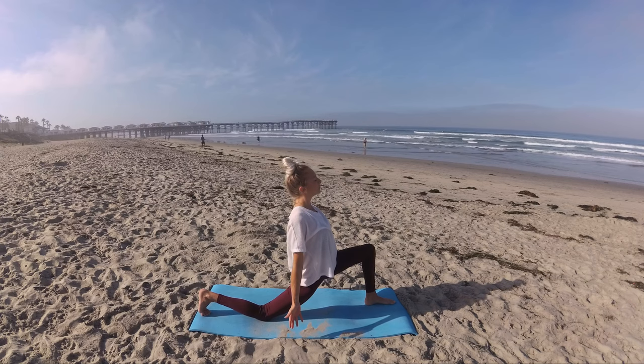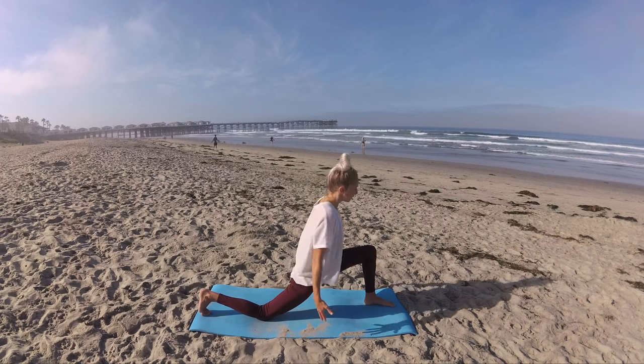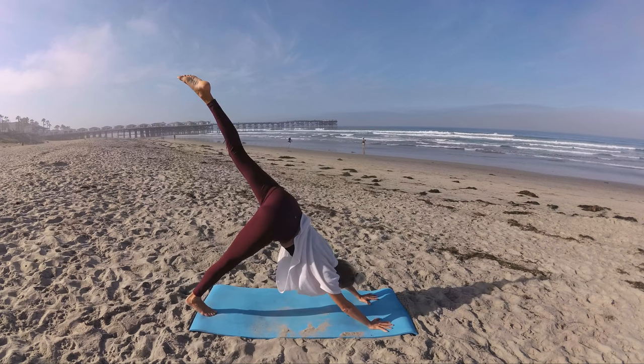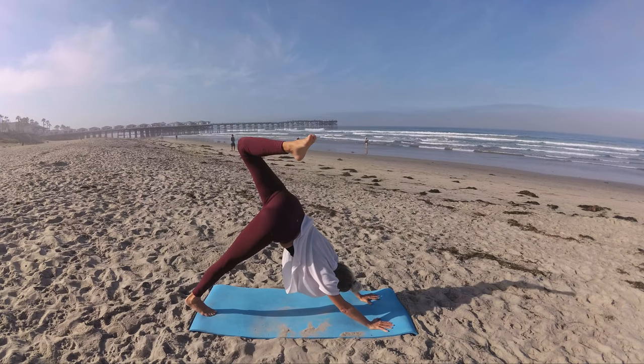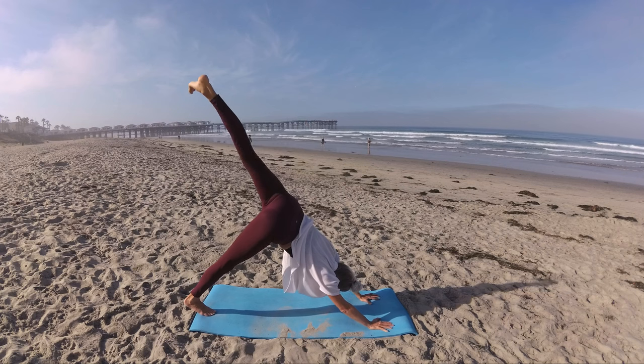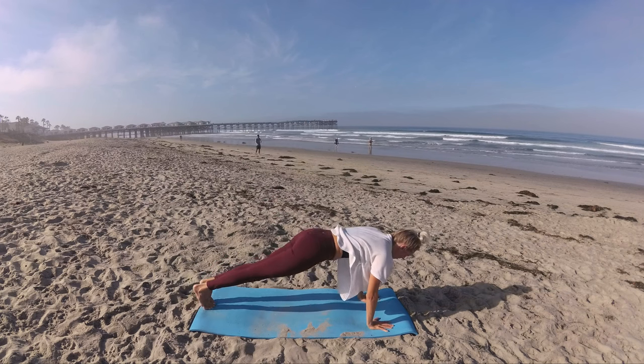And then we'll soften forward, hands frame your foot. On your inhale, bring your left foot back, extending it into three-leg dog. Bend your top knee and stack your hips for that nice hip opener. And then we'll square your hips back up, lower your toes to the mat, shift forward, plank pose.